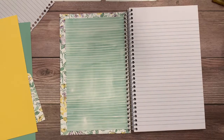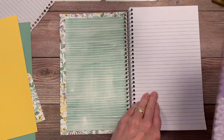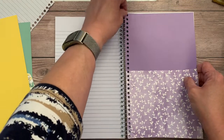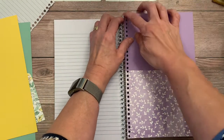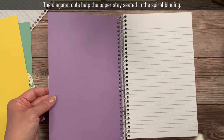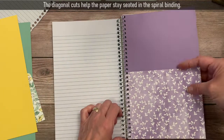Now we're ready for some tabs throughout the notebook. And to do that, I'm starting with one that's already cut with my spirals. I generally count the number of pages to try to make them in about a third. The first one's probably the hardest one to get on. And once you're started, they all just kind of fall in place. Now these tabs are in. They don't get glued in. They will sit there perfectly well. And you're good to go to the next tab.